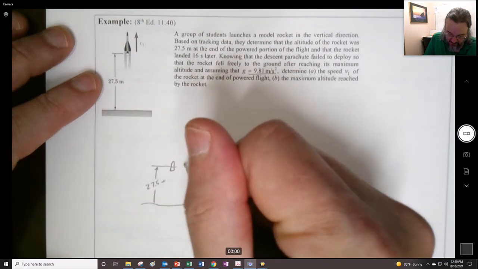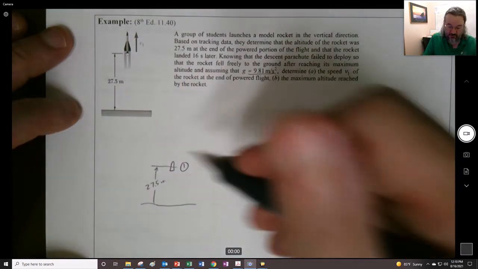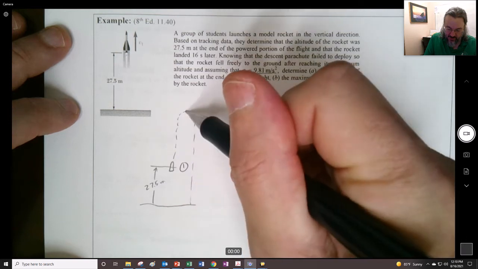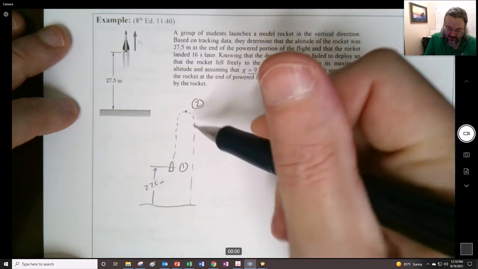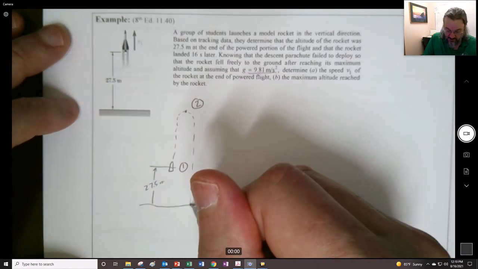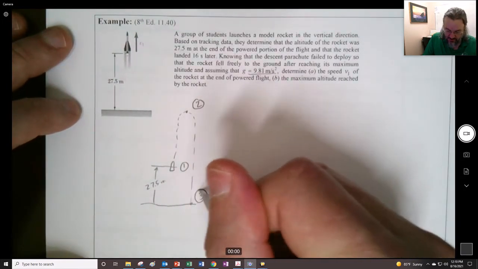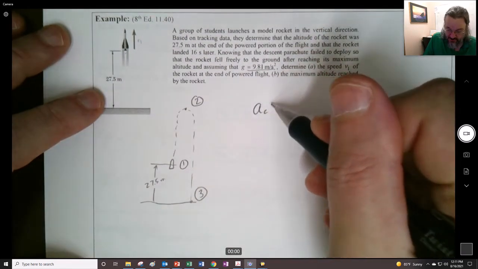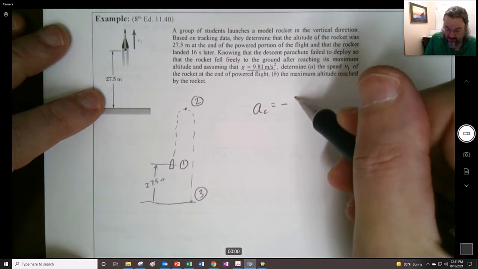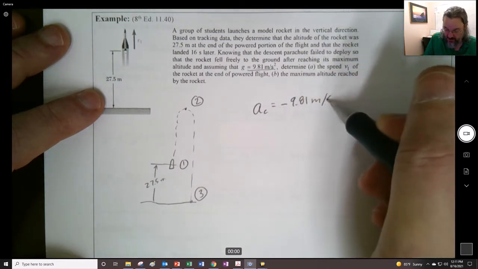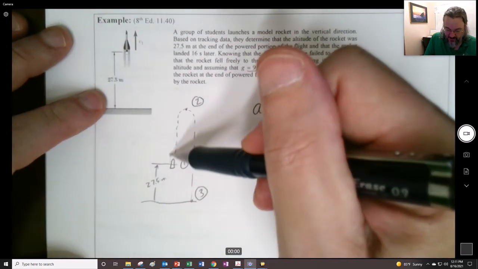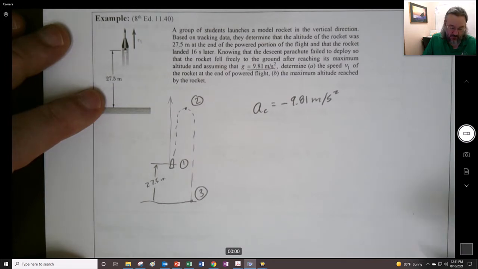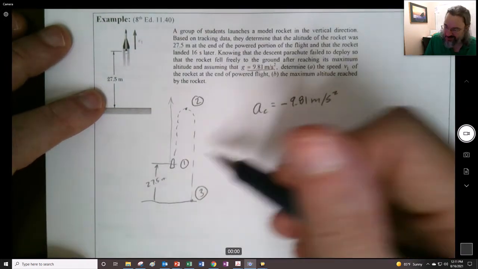Let's call this time 1, or position 1. It's going to come up, and I'm going to draw it like it's coming in a loop, although it's supposed to come straight down right there. And I'm going to say this is T2, or time 2, or position 2, whatever you want to say. And then this is position 3 right here. So we're going to do that. We do this in stages, and we know that the acceleration is constant, negative 9.81 meters per second squared. We're going to treat this thing as if it's going in a dimension like that right there is going to be positive, right?